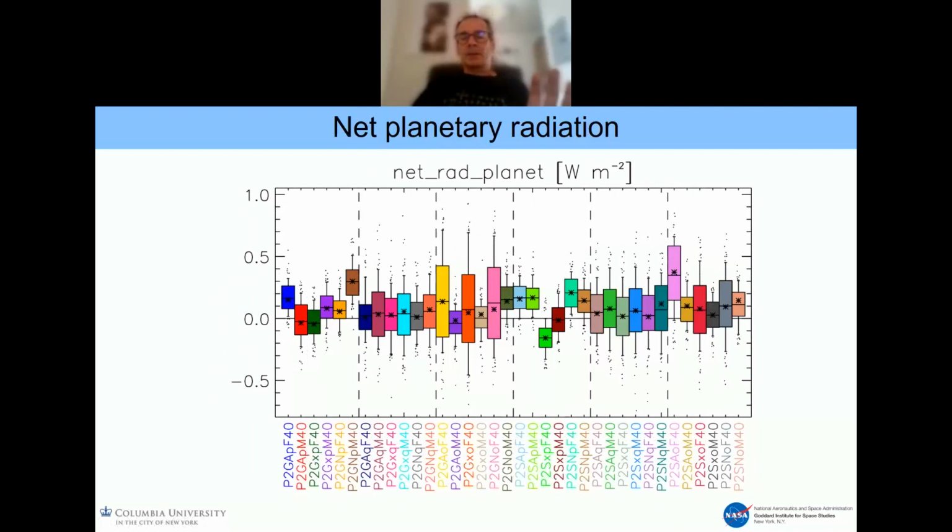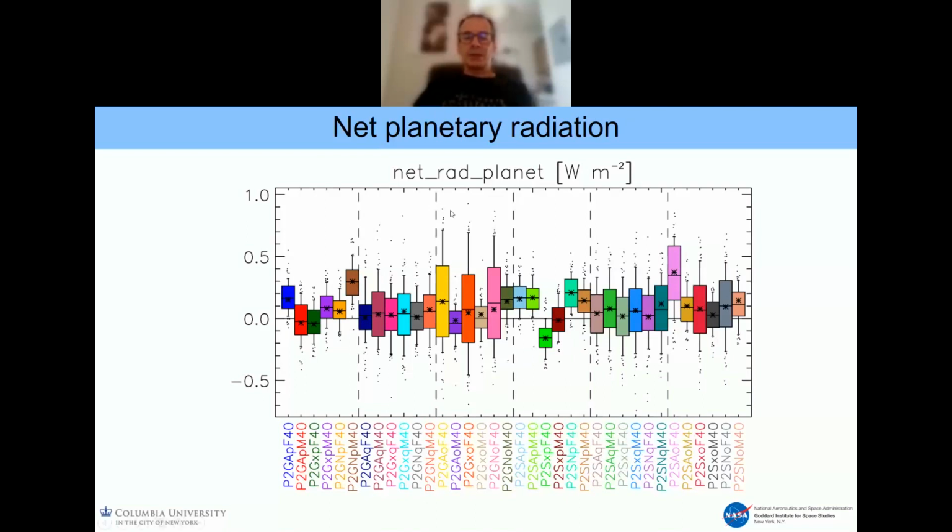An important thing for any simulation one does is that you need to have the net radiation of the model, the net radiation of the planet, being in balance. So whatever comes in goes out. So the planet is in equilibrium. And we have this generic threshold that if you are within 0.2 watts per meter squared, either negative or positive, you're pretty good to go.